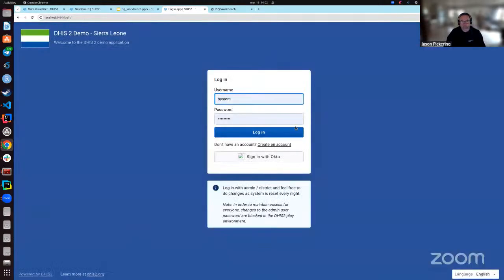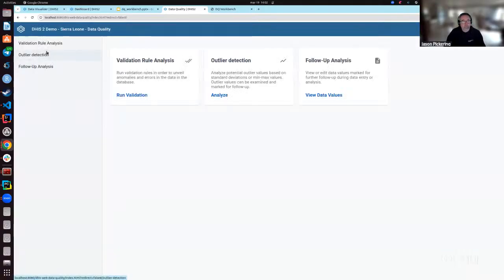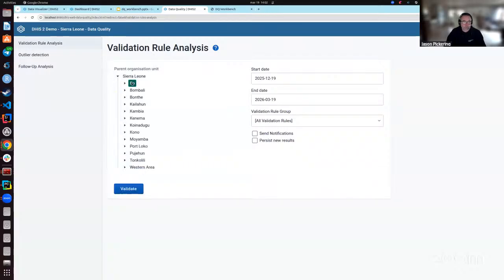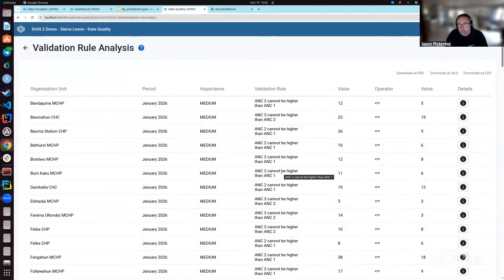For instance, validation rules. We'll go to validation rule analysis and we'll choose something here. So this is great. This does show you exactly which validation rule problems exist, and where.